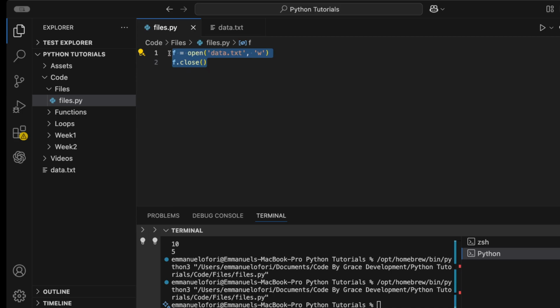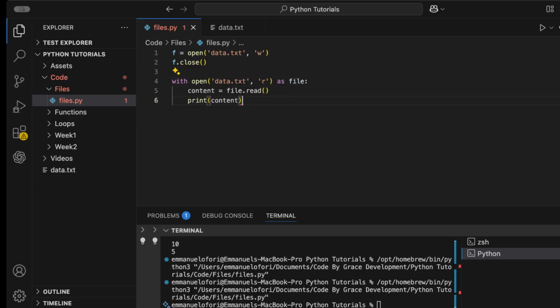In other examples you may see people do W as, instead of creating it this way, sometimes you may see things like with open, and then you may see data.txt as file. Now, the reason why you do it this way is because sometimes developers forget to close your file.